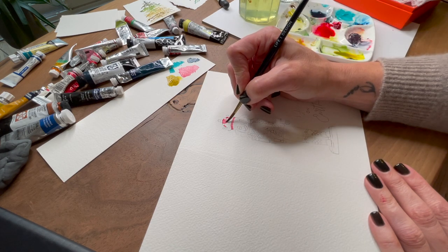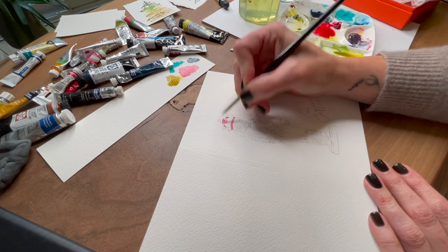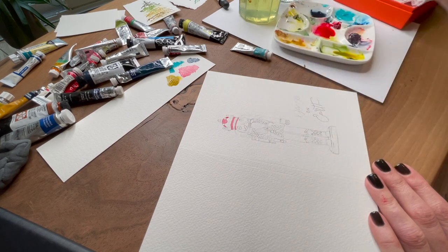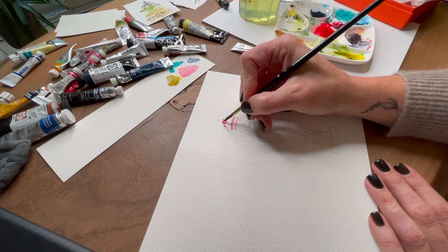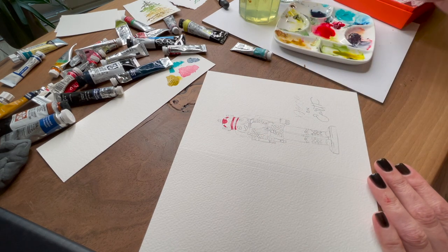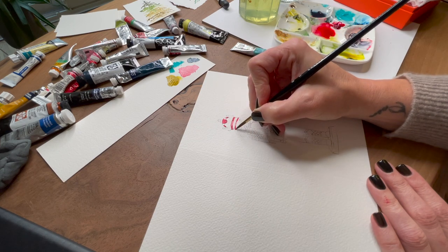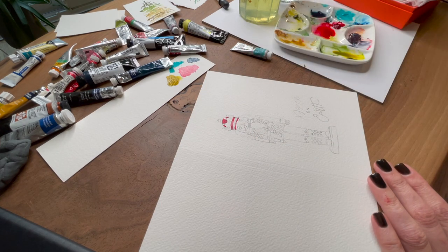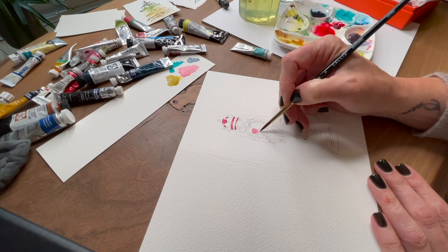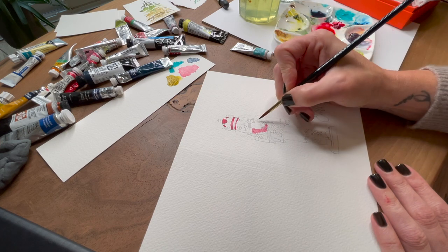I've decided to start with the bold red color that I am painting in my nutcracker. I'm using a very light wash of paint. I should mention that I'm using Arches watercolor paper — it is 100% cotton, really beautiful to work on. You do have to make sure you use a lot of water in your watercolor mixture just to make sure you have some time to blend and move your pigments around. Here just filling in some of that bold red, thinking about what colors I want to apply where.